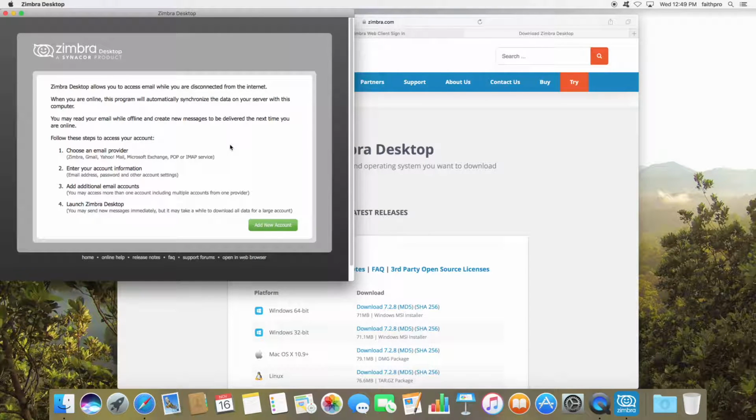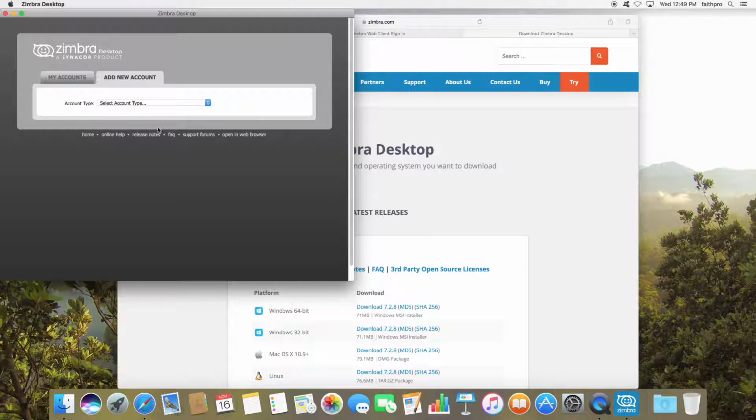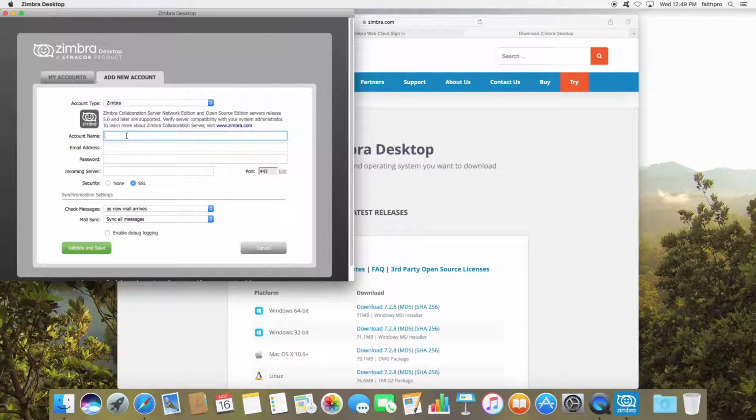As you can see here, it works with various services, but we use it with QuickerWeb. So click here on Add a New Account, and then under the account you select the type of account, and as you can see there are various accounts, but you select Zimbra, which is the backend servers in our data center. Then name the account whatever you like. I'm going to call mine BQF, and then I'll put in my demo account information. Then I'll put in my password, which is the one that you got.